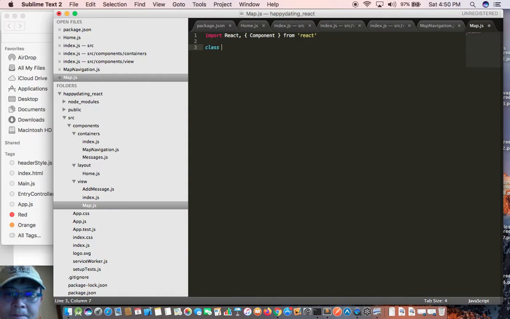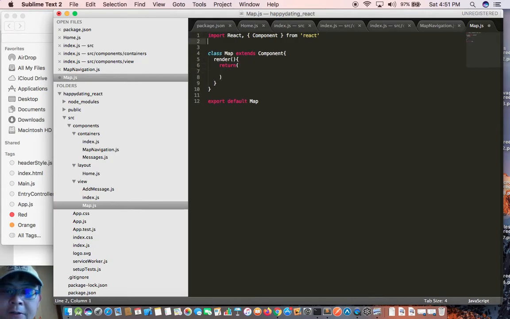Class map extends component. Export default map. And I still do the map thing. Render, return.